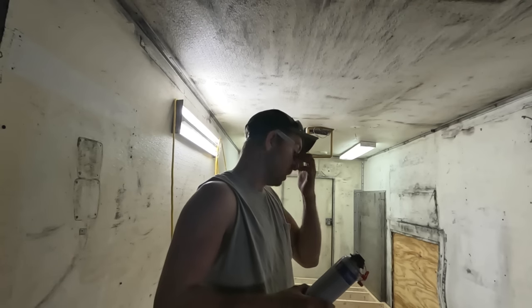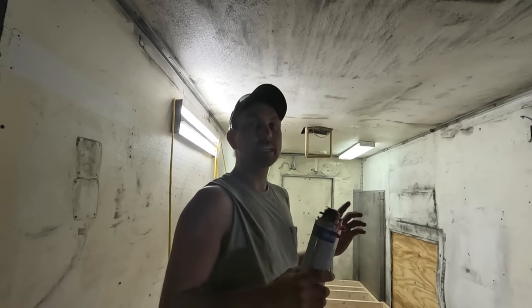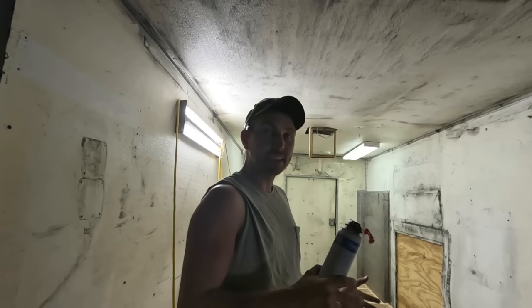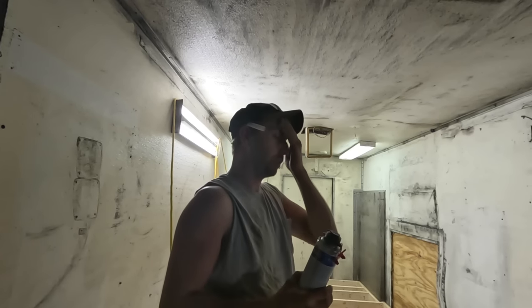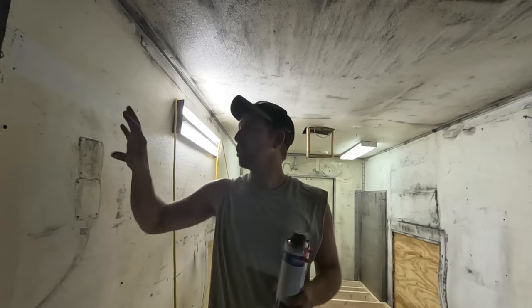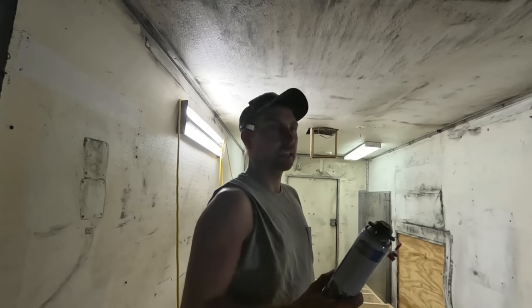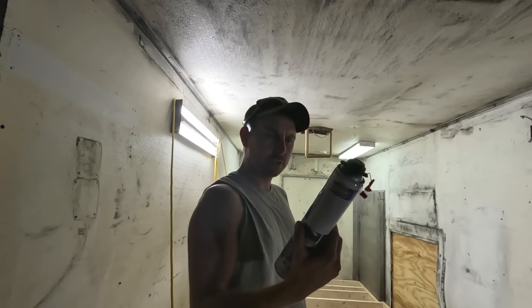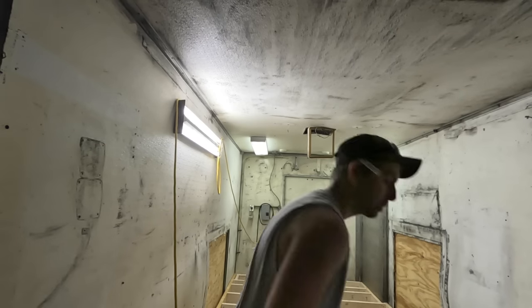I decided on a kind of do-it-yourself spray foam kit along with batt insulation. We're going to do two inches of spray foam throughout, which should give me around R13 to R14. With the spray foam — I'm using closed cell — it'll tighten everything up, and then we'll throw batt insulation on top of that. I know a concern people have is that batt will consolidate while driving, but if I use faced batt and I've got spray foam behind it, I don't think it'll be much of an issue.